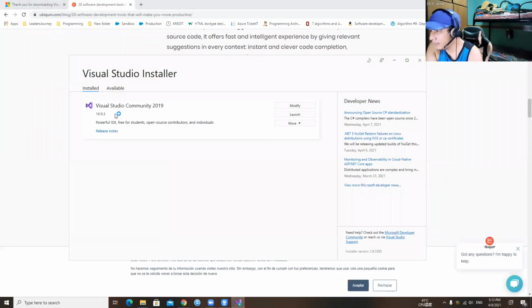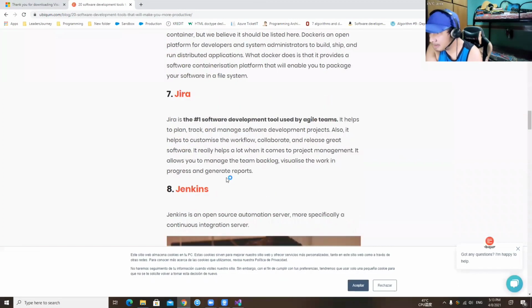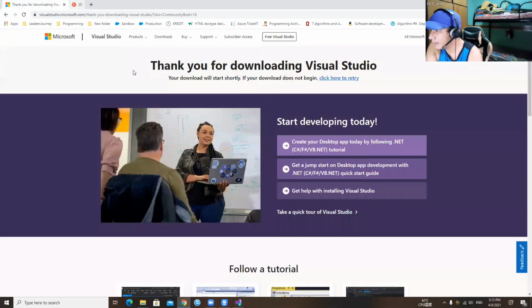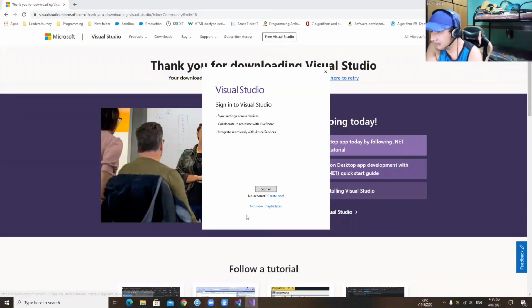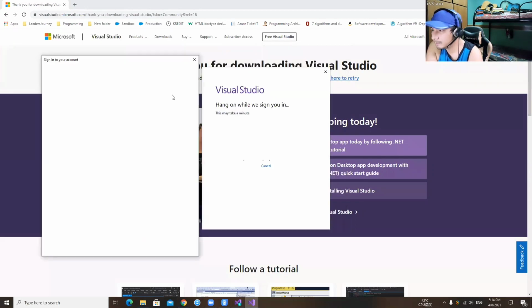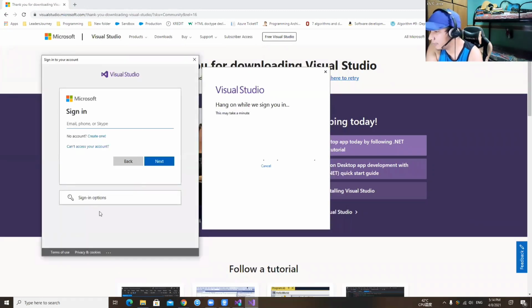Now I have Visual Studio Community Edition in my machine. Sign in. So you need to sign in using your Microsoft account. Yeah, on Visual Studio Code you don't need to sign in, but here you need to.